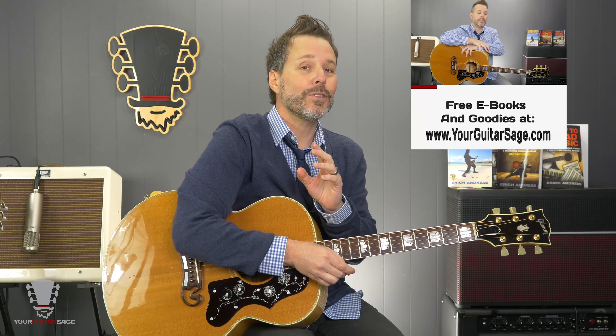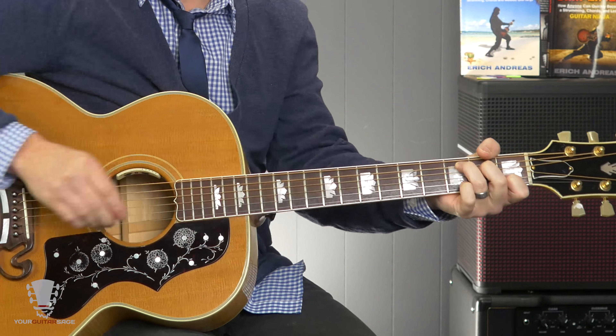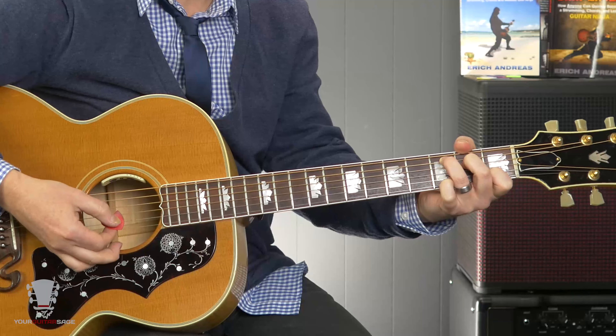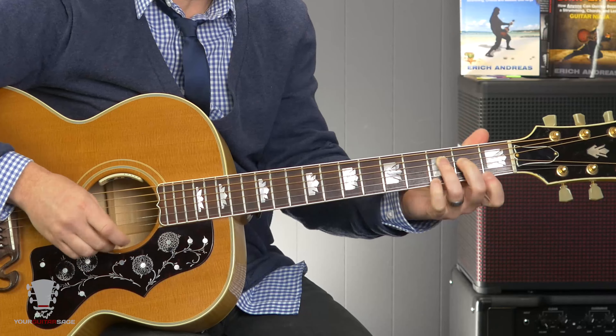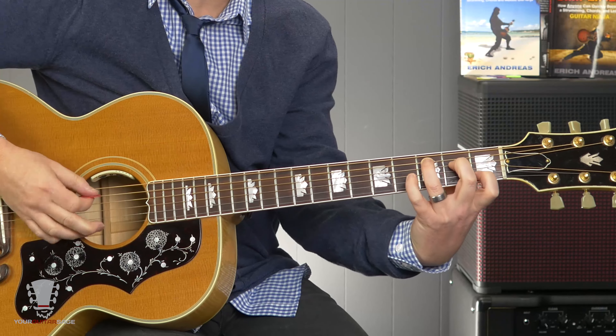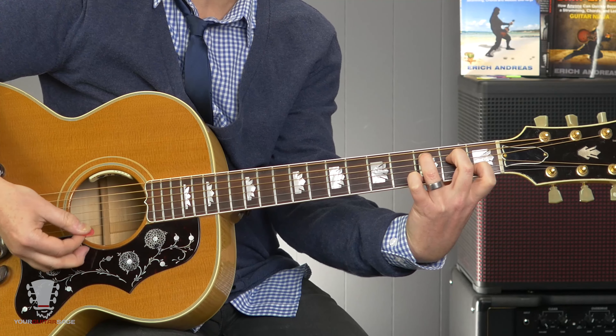One of those techniques I call the curled knuckle technique — what I call the holy grail and the most important technique after all of this. What you're going to do is take your hand in the air, look at it, and curl those knuckles just like if you were going to karate chop something — hi-yah — so that last knuckle goes white. Curl it as much as possible. Super important, because when you've got that hand on the neck, even if your thumb is up, as long as that knuckle is curled you'll be able to clear all the strings. If a note's being muted, you'll be able to hear it, see you're not curling your knuckle enough, and correct it.